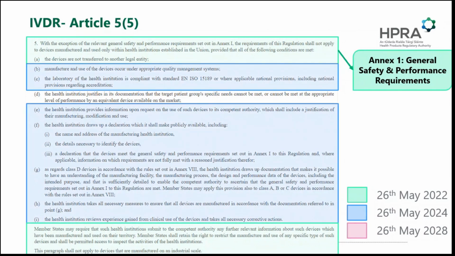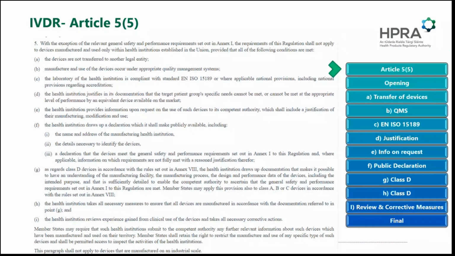In May of 2024, these other points, B, C, E, F, G, H, and I will apply. And then that final point applies in D. The points under the blue box are mostly around documentation requirements. And by the end of this, you'll have a good idea of what that looks like. And then that point D talks about a clinical justification where you kind of look to see if there are equivalent devices on the market. And that's pushed to a later point in time. And again, we'll talk through that soon.